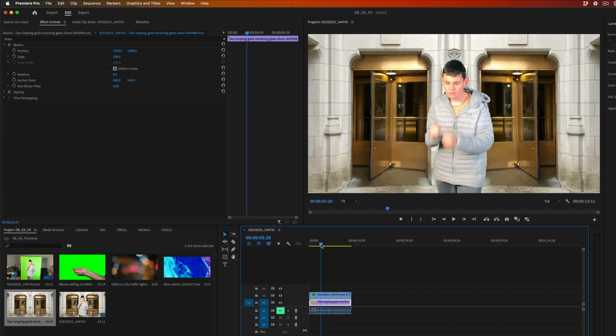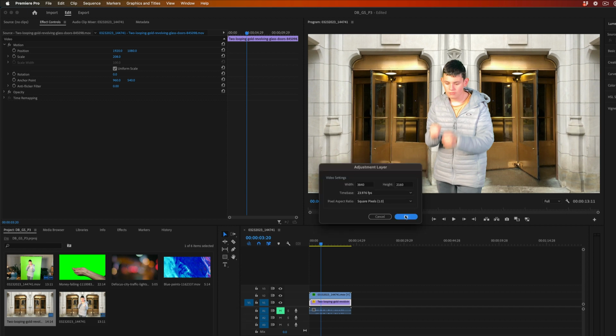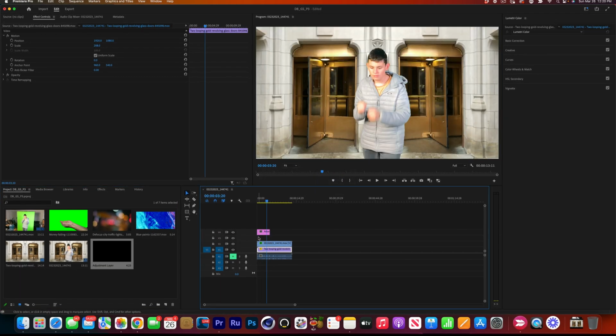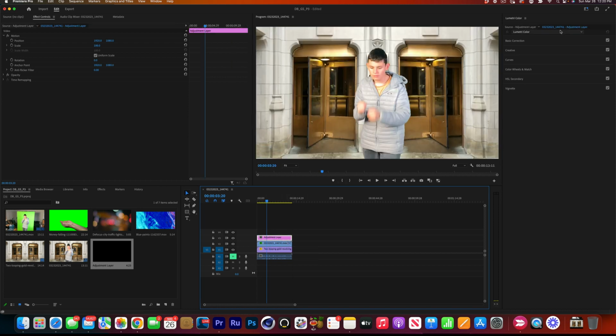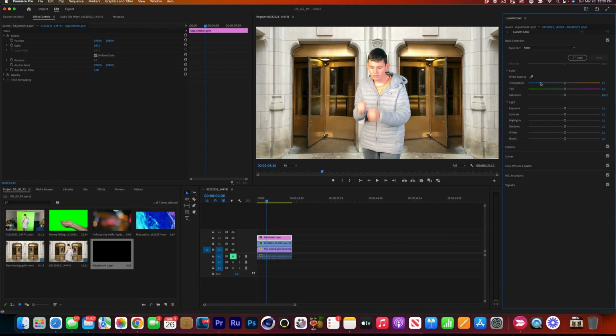Now, the next step from this would be if I wanted to add an adjustment layer to do some color correcting on it. I could do stuff like that. So I can do an adjustment layer here, bring it over on top, go into basic correction, and maybe I want to do this LUT here. That's a little too bright.